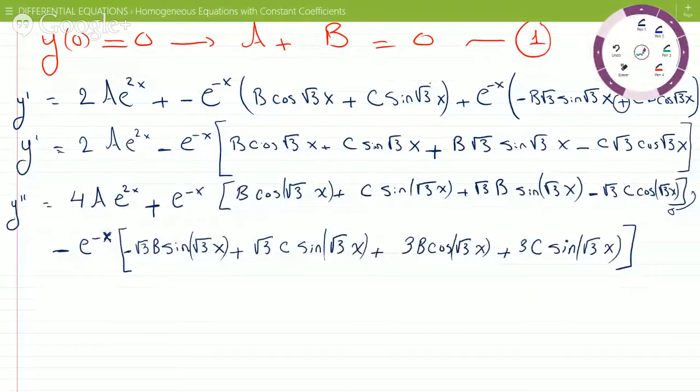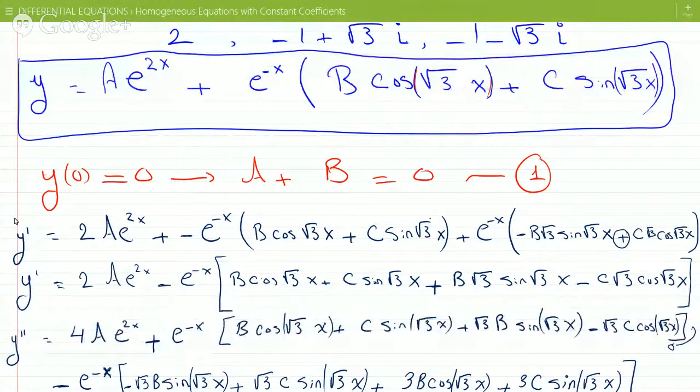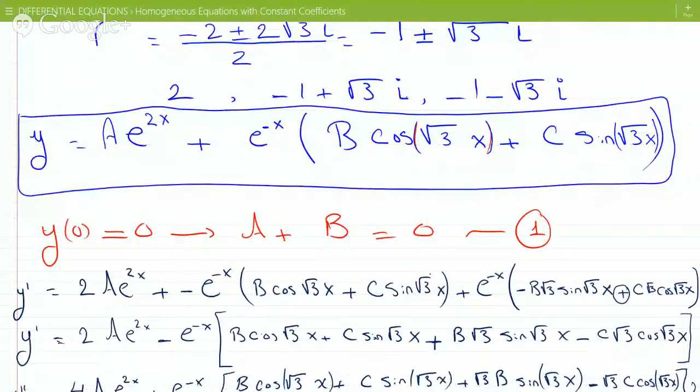So now, for when you just got the y, this is the y. Make sure the y is correct because this is a long derivative. You have the real part of the root will be the power of the exponential. And this would be sine, and that would be the cosine. It wouldn't be sine, cosine of both. No, it doesn't matter. It's just the root 3 goes into the sine and cosine. There's not like sine and cosine of positive, and sine and cosine of negative. It's already absorbed into your constants. That's why the cosine is there, because it's an even function. Yeah.